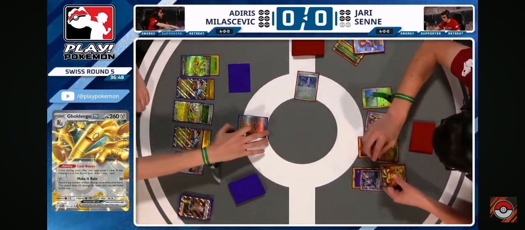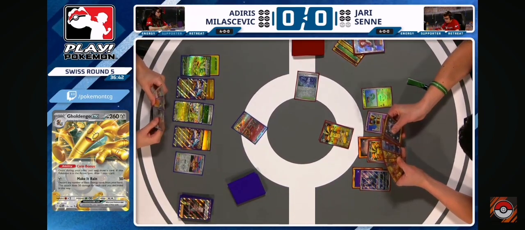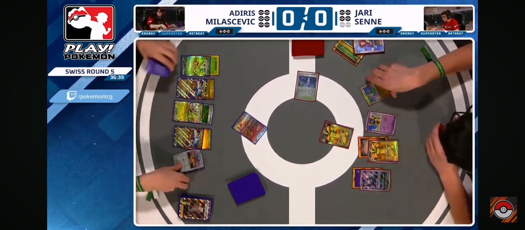But here we see a Boss's Orders onto the bench Gholdengo. That's a very bad sign. Yeah, not good at all. Is a Boss's Orders just trying to slow the game down, because maybe knowing Yari has to get another Metal Energy. Oh, and I think that is the game.